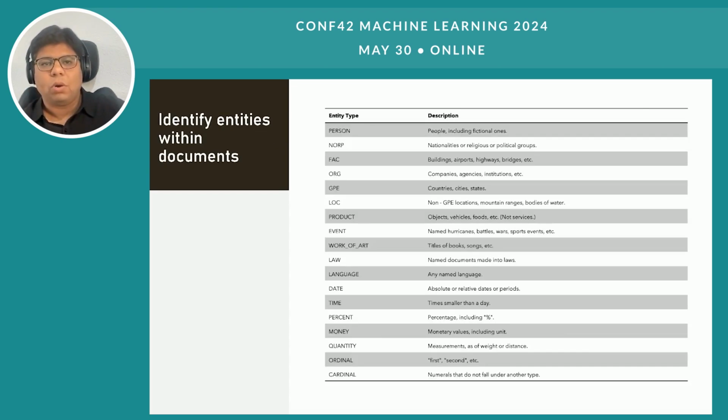spaCy has built-in support for all these different entity types, like person, organizations, geopolitical locations, products, law, date, time, etc. You are able to differentiate the textual information you have within these categories. Based on that, you can store this data and use it further for querying purposes, to perform compliance-related checks and things like that. This is one of the ways in which we have started, and we are progressing further on it to use the information in this manner.